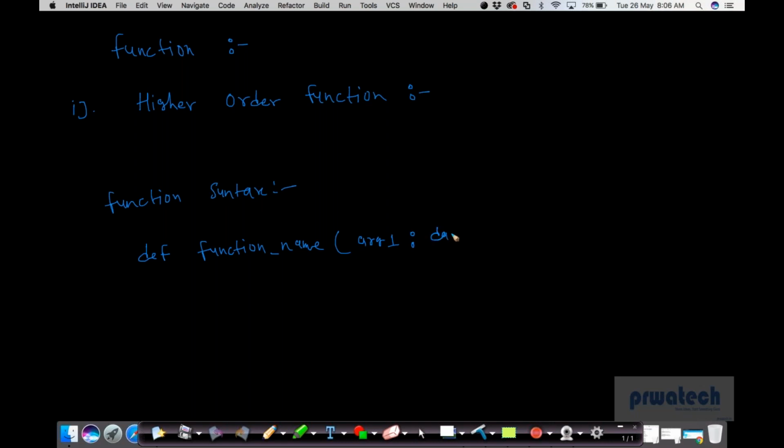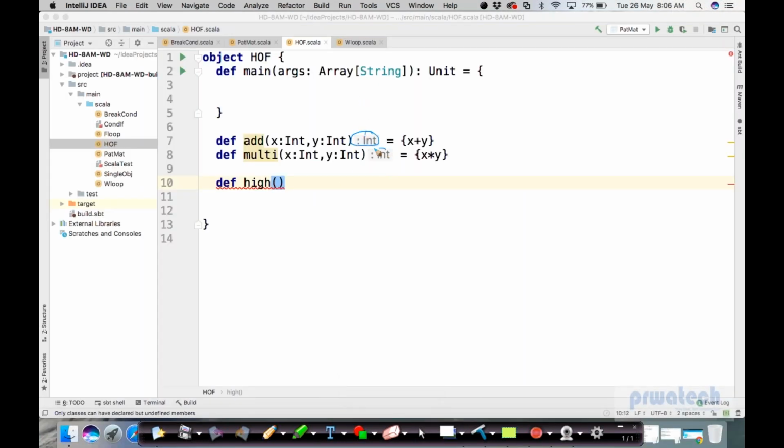That's why I'll write here data_type is equal to, and here I will write my function body. This is the syntax, and this is your function return type. Scala takes the data type by default, and based on your function body, it will define the return type. If you see here, integer and integer, I have not written them. Scala has an autocomplete option, so by default Scala is giving me these two return types, which are integer and integer.